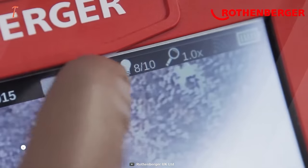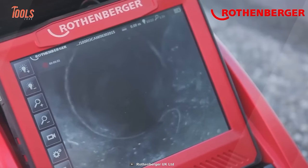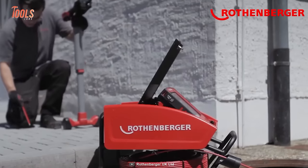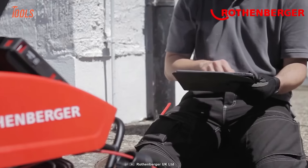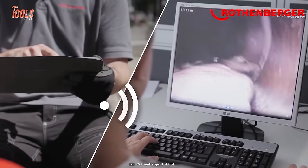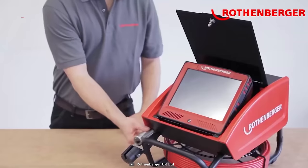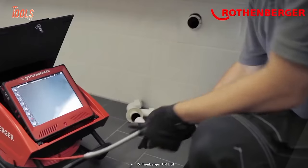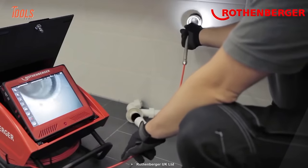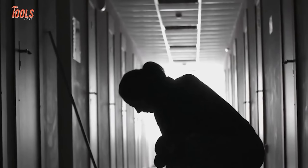The first pro of this Rocam is the removable control unit and color display, so you can inspect it with full comfort. Another pro worth mentioning, you'll easily get all the inspection data to your phone over Wi-Fi, and the album function offers a clear overview of all the recorded data. Last but not least, the 30-meter push cable eliminates all the hassles of dragging this bulky tool near your work area every time.